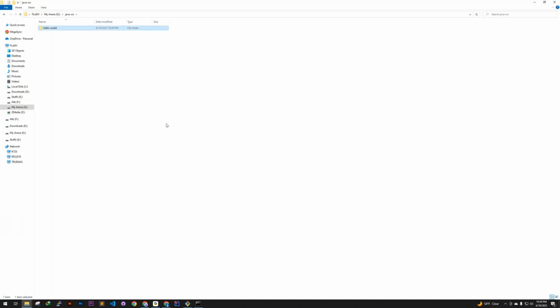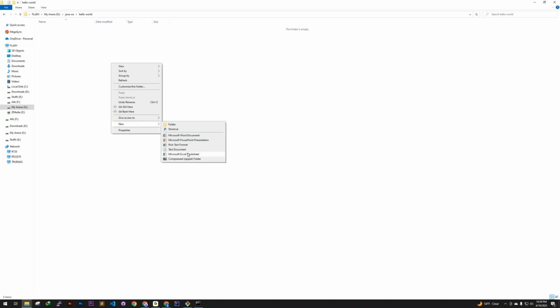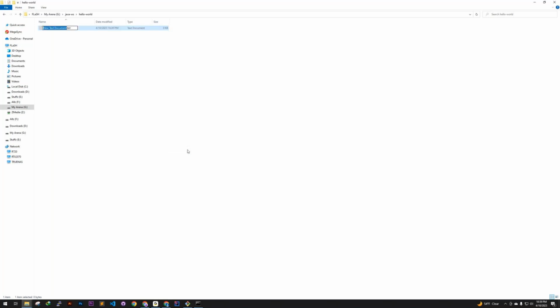Now I'm explaining how to push this code into the GitHub repository. Open that folder. Now create a new text document and name it notes.txt.